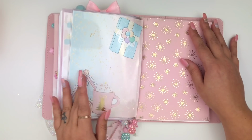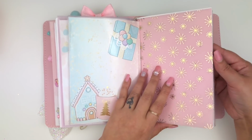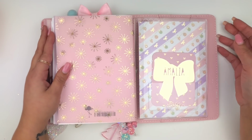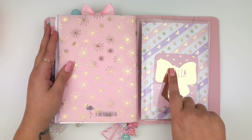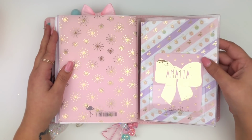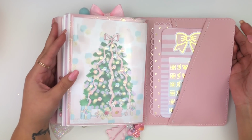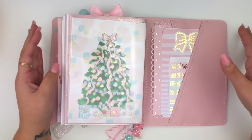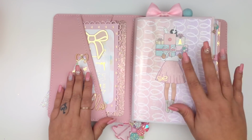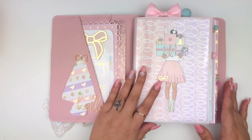Inside here, I really love how everything looks together. And then this vellum I made myself. Then here's the back. I have this bow by Calligraphy by Lindsay, a washi dashboard I made, which I love how this all looks together. And then here is the end with the Christmas tree and the back pocket. So yeah, that completes everything for my pastel Christmas setup. And I'm so excited with how everything looks.